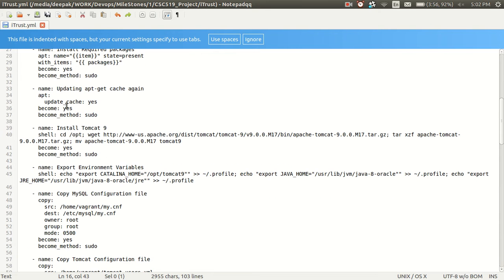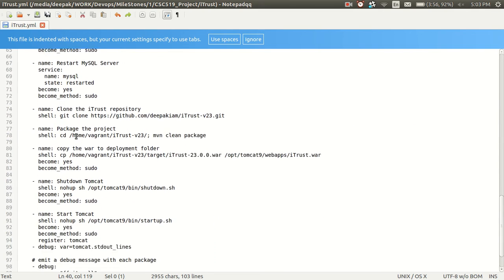Then we go ahead and update the apt-get cache again, just so that we don't have any trouble installing Apache Tomcat 9. Apache Tomcat 9 is installed using the Apache Tomcat tar file, which we download from the official Apache Tomcat website. And I untar the file into the opt directory, and that is where Tomcat gets installed.